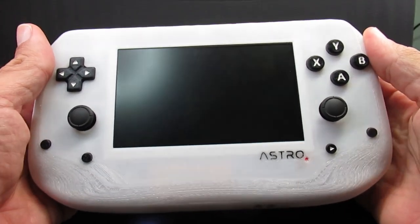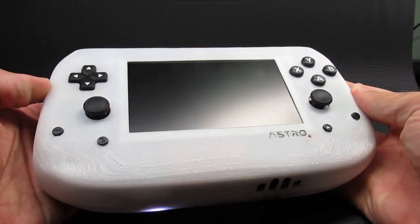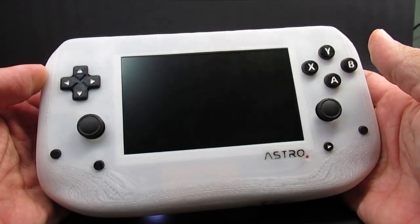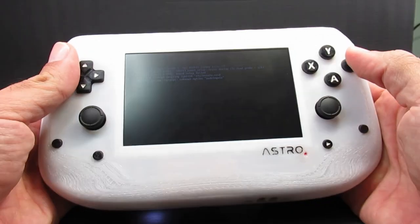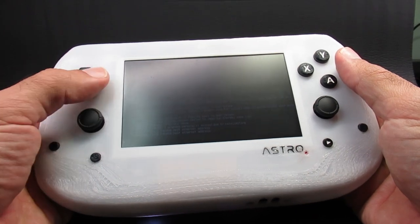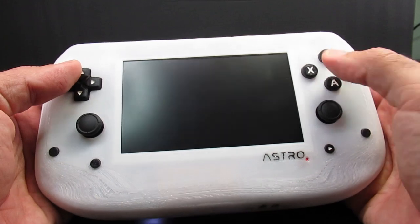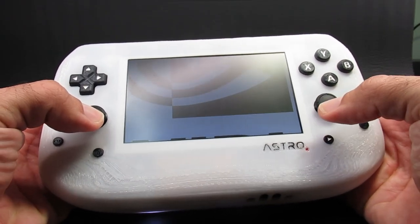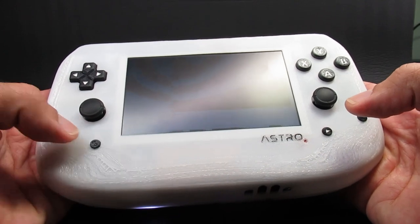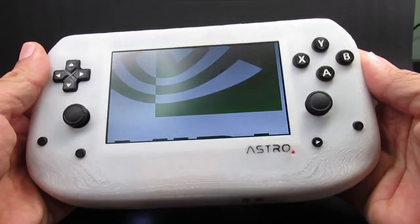The design uses mostly off-the-shelf parts and 3D printed parts that fit on the bed of a moderately sized 3D printer. This is the result of nearly a year's worth of work. I designed the 3D printed case, buttons, and also the gamepad controller printed circuit boards. The Astro features a D-pad and face buttons that use Super Nintendo controller membranes and they have a good feel. The joysticks are Switch-style and click in for L3 and R3, and there are four function buttons: Start and Select on the right, and Menu and Turbo buttons on the left.